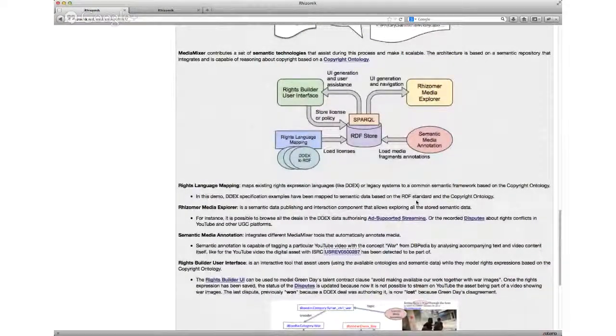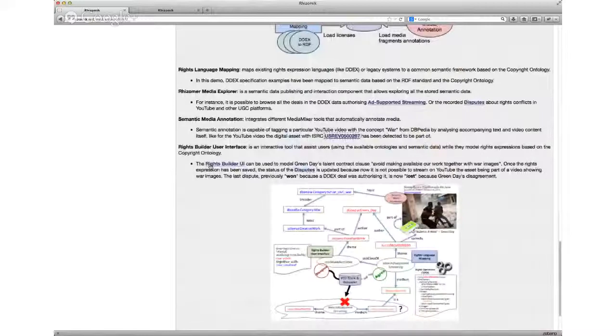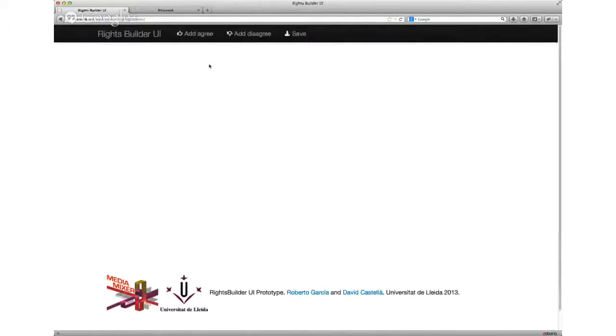So at this point, what we want to do is to model that clause. And to do that, MediaMixer has been developing an interactive tool that is able of modeling rights expressions based on the copyright ontology.